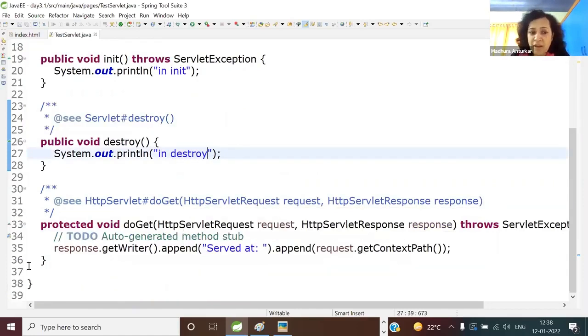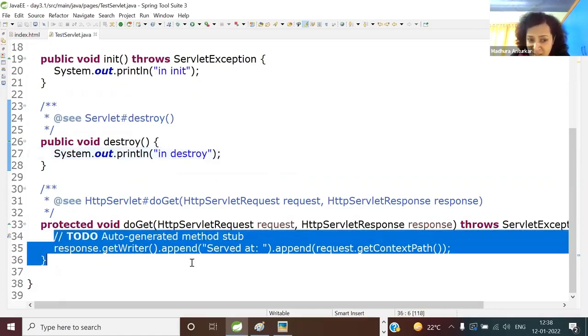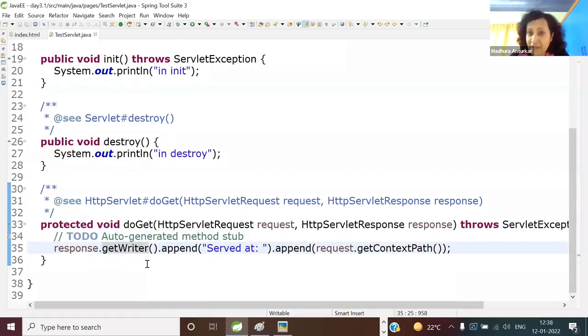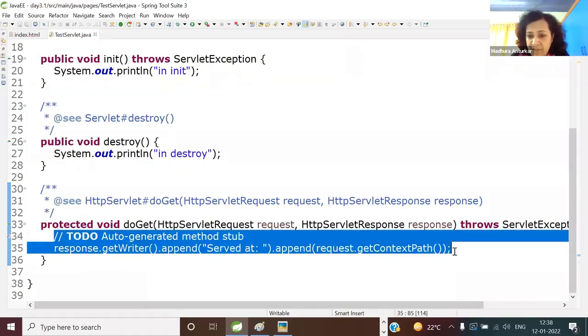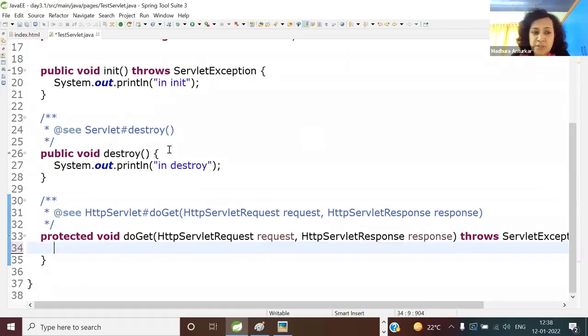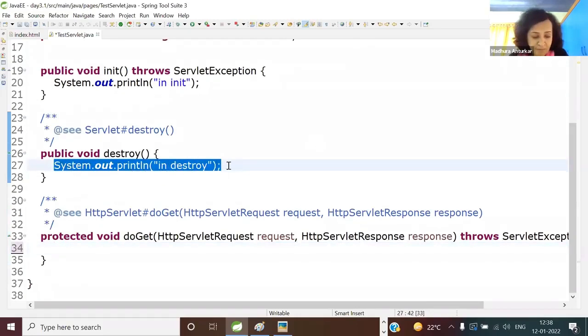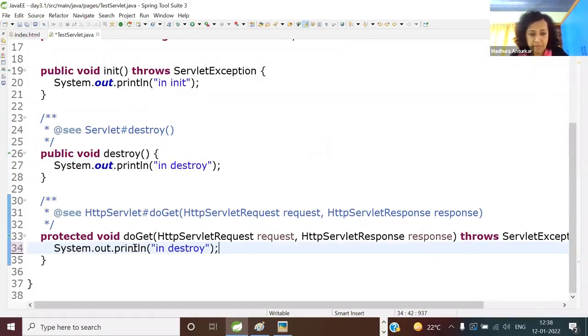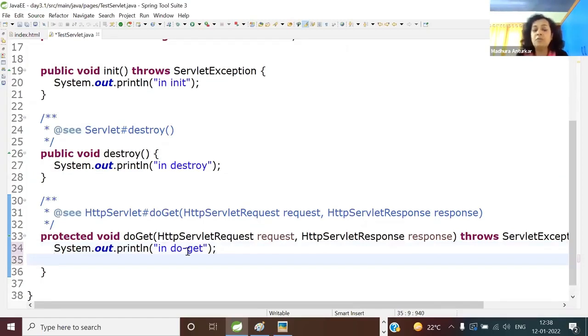And in doGet, you don't get this. This code I will explain later. It is nothing but response.getWriter, print writer, and printing something. So we'll do it our way. First print the SOP here in doGet.